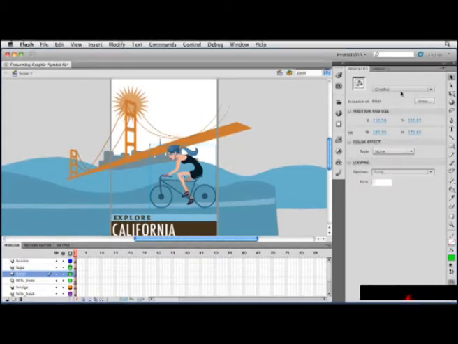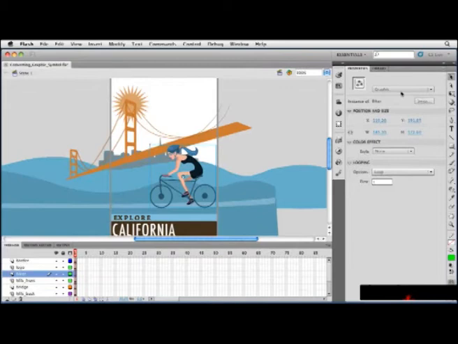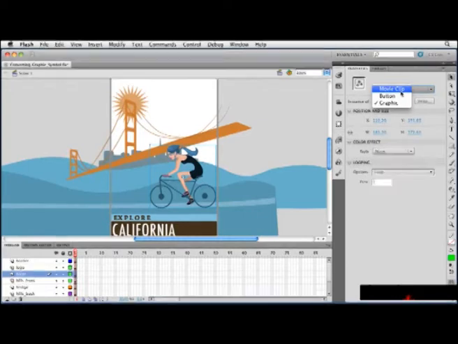This is something that may be a little bit confusing in Flash. You can actually tell symbols to behave as different symbol types. So if I have a graphic on the stage, I can use this drop-down menu and tell Flash to treat that instance as a movie clip and make its timeline play independently. So what I'm going to do here is change the behavior of this instance to movie clip.